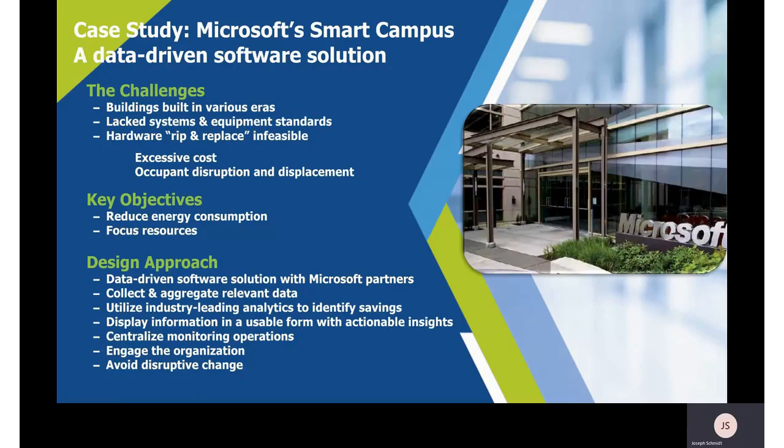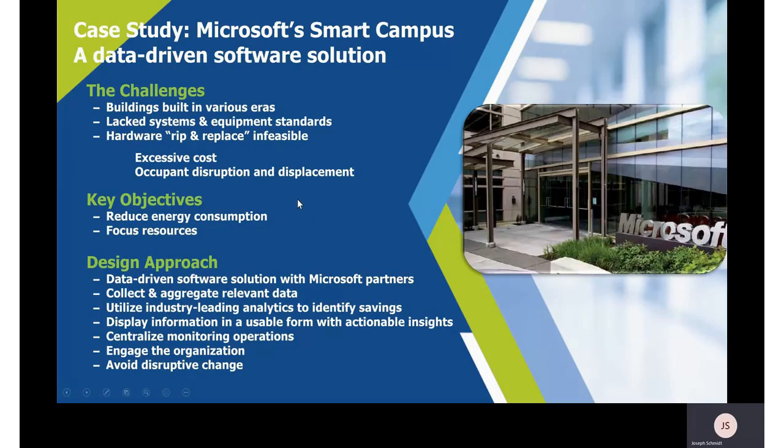So this is an example we thought was rather interesting because it involves a lot of buildings, and it involves one of those new players, Microsoft, in this area. We've known Microsoft obviously as software and operating systems, but really what they are is data management. And as buildings become smarter, as smart grids and communities have more data, we see Microsoft as being one of the players in the future of being able to gather that data. This is an example of what they did within their own campus.